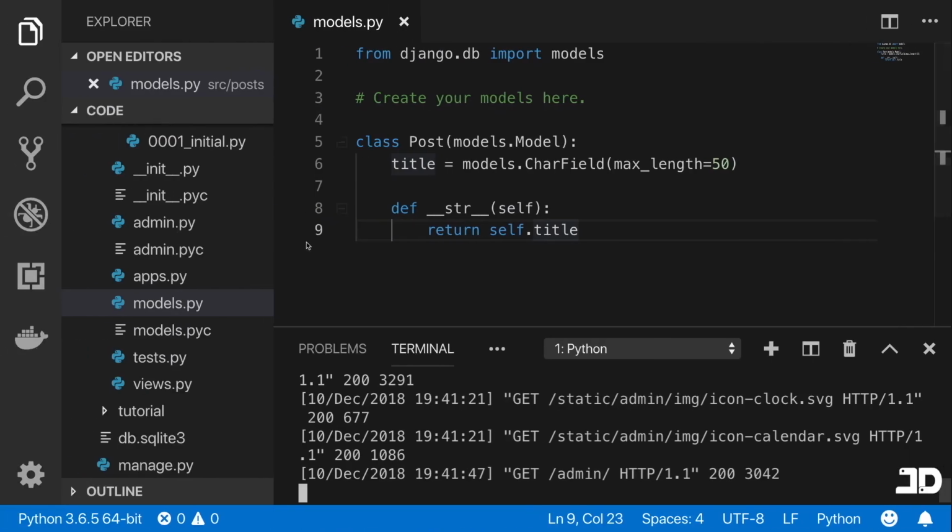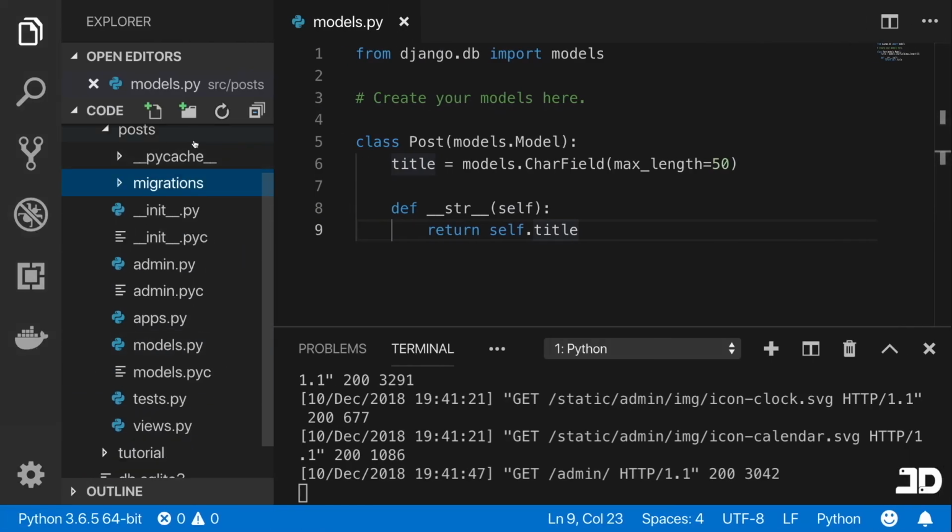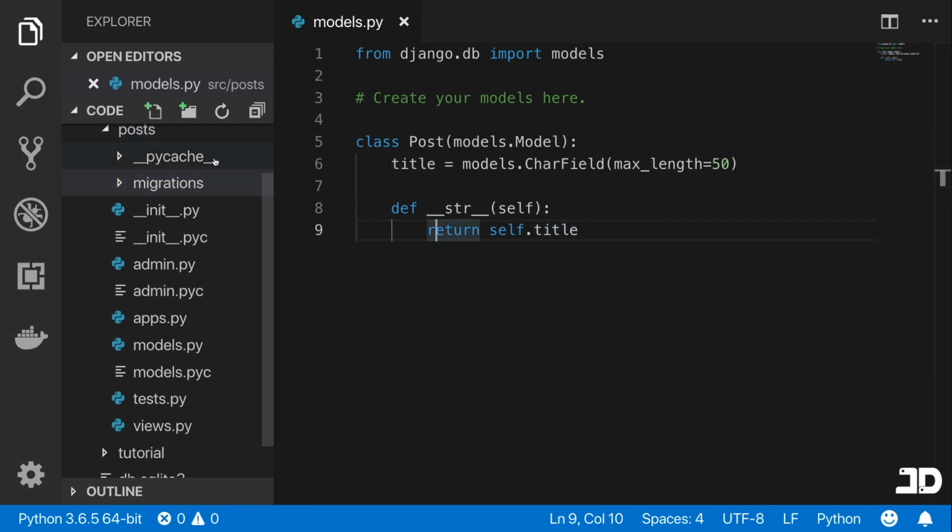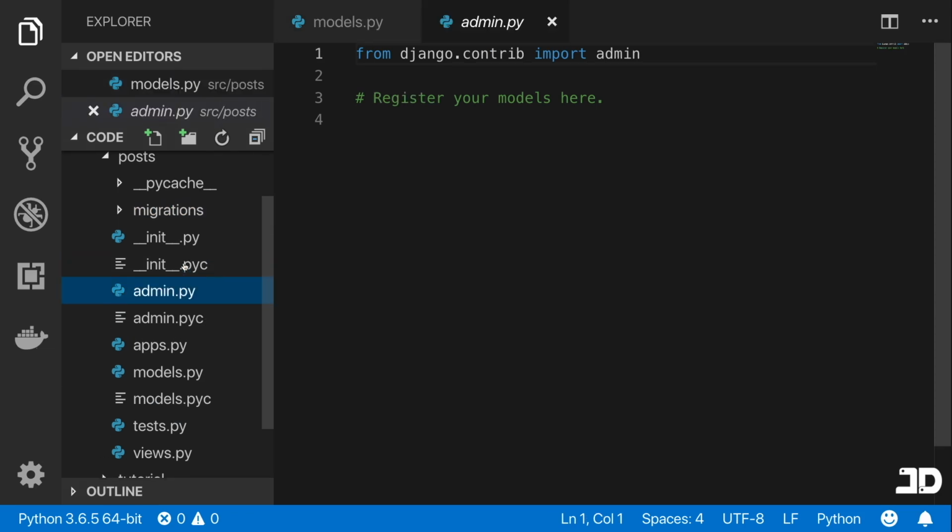And we did that when we created our app. And we told Django that we have an installed app called Posts. Now, when we did that, we basically told Django that it can look through these files when running our application. And one of the files we have here is admin.py. And if you go into it, you can see it says here, register your models here. And that's exactly what we're going to do now.